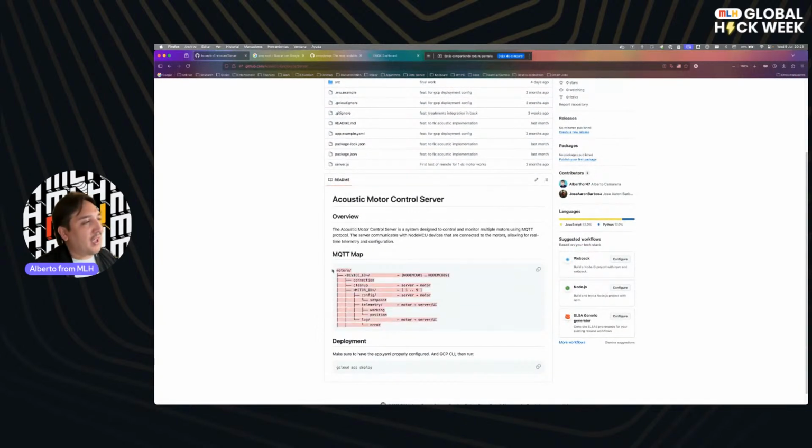There's a map of that that is fully my decision. There are standards and good practices about this, but hey, I decided that I wanted motors, the device, the topic, the ID, and the subtopic, right? So that's how I know this is going to work.